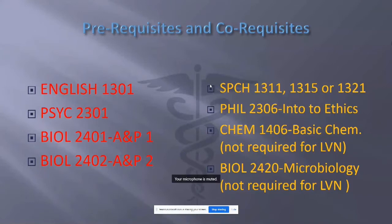Keeping in mind that if you have all 8 or as many of the 8 as you can have completed by the application deadline date, that will make for a stronger application for you. You can apply, you can submit your application if you are missing one of the classes in yellow or 2, but the ideal situation for you to be in is to have all 8 completed by the semester in which you would start the program.